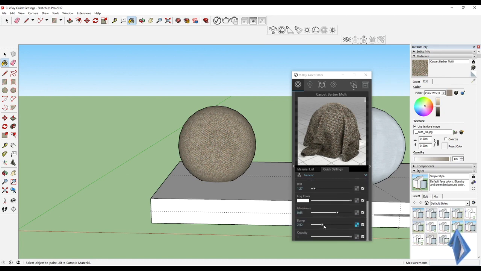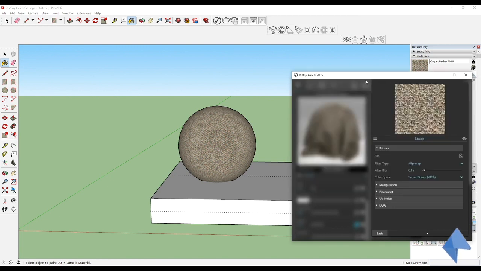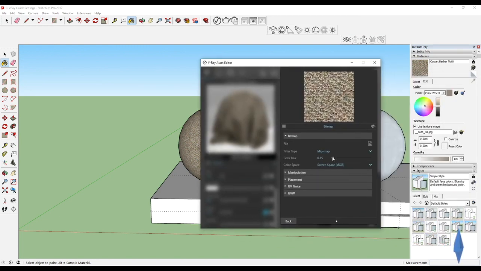And what I'm going to do is go into this now and show you guys what comes under the bitmap settings. So over here, this is of course the file that we have selected, which is this. Then we have got the filter, which is mipmap, no filter. You can actually see the changes over here. It's mostly about you seeing the changes and then understanding what it is going to look like. You can see filter blur has been put at 0.15. If you reduce it, then this is the most clear it can be. The more I increase it, the more blurry it becomes.